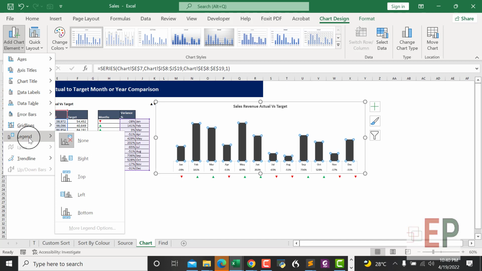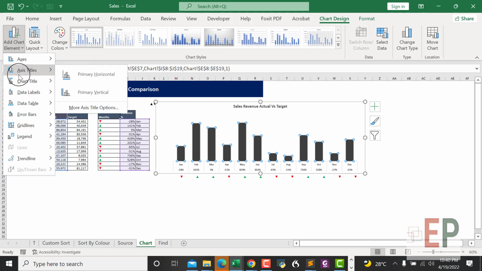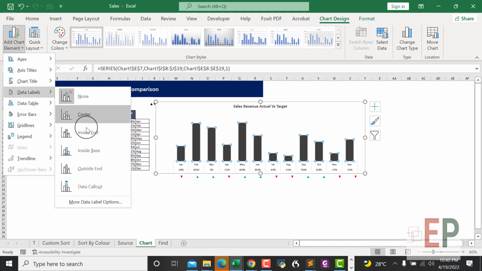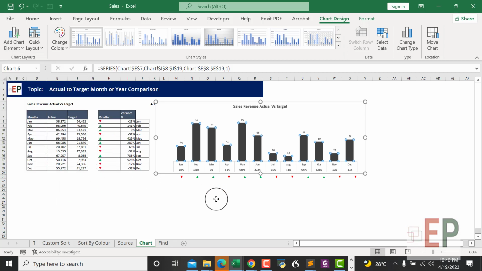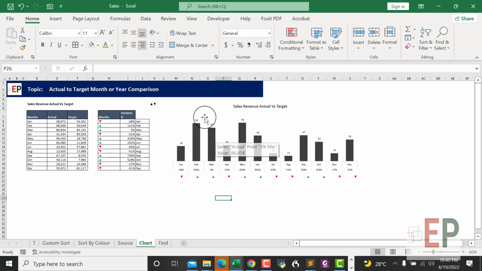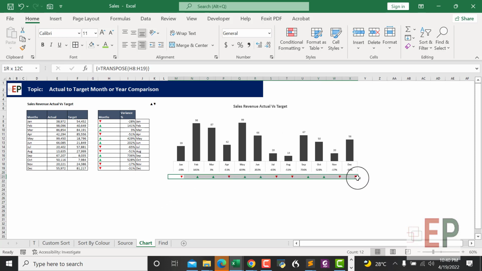Again, I think there's a way you can actually make this. Okay, so I'm trying to show this. Apart from this, I think there's a nice way or an amazing way that you can actually show this. There's a way you can show this without having to do this in a separate text box, while showing up in the chart. Okay, so I'll probably make a video on that and I will show you that later.